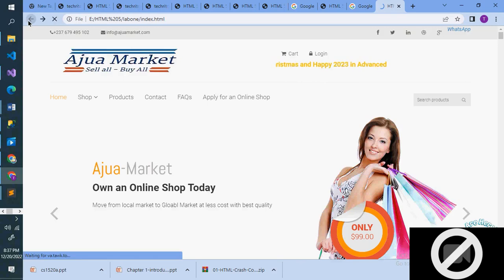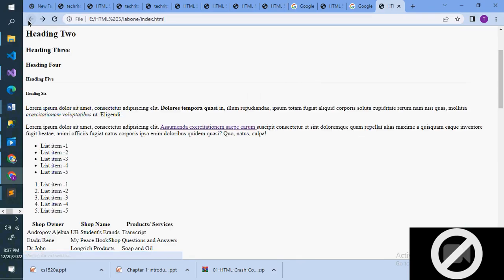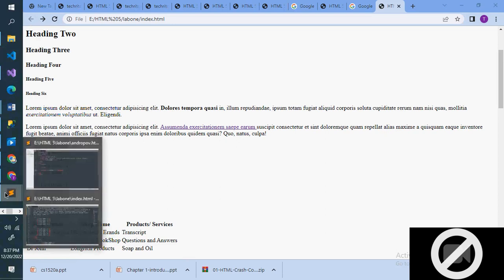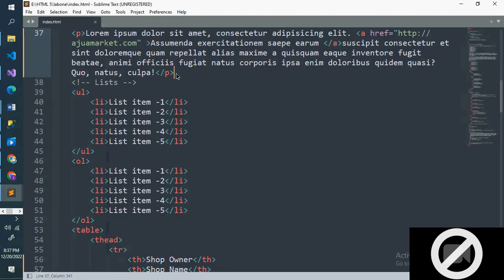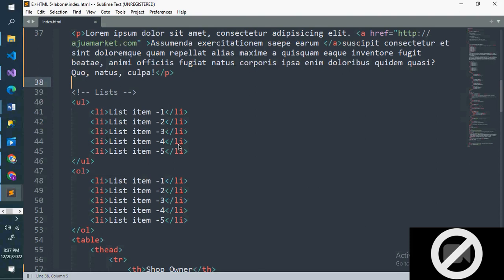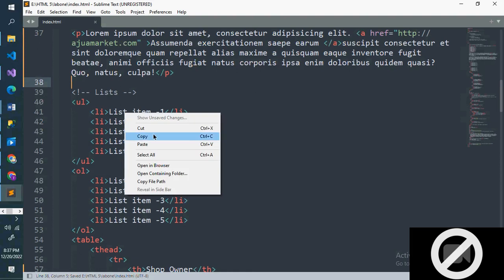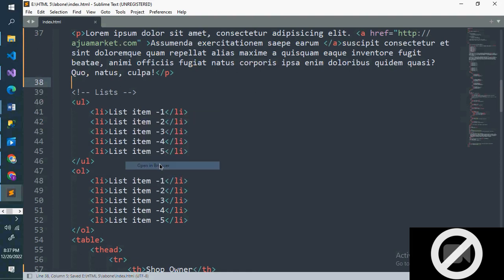Please, can you come back on the list of items on the HTML? Yes, I'm coming back to the list of items on HTML. So the next thing we want to look at is listing things. You just get to think about lists like you want to probably go to the market and buy some things. You have to come up with a list. So you want to list things on the website, things like that.